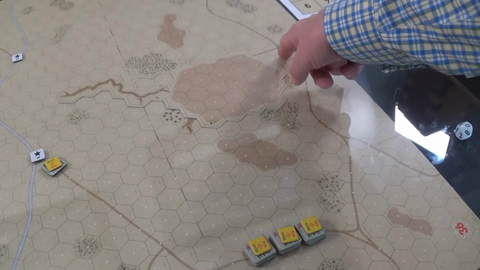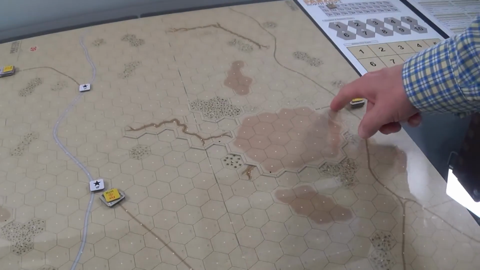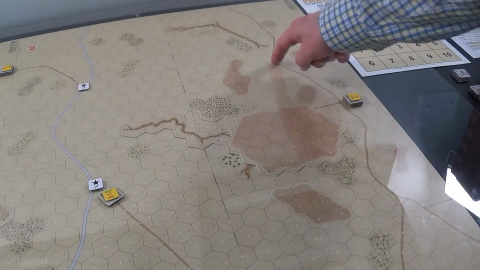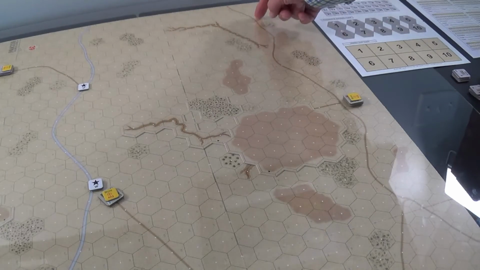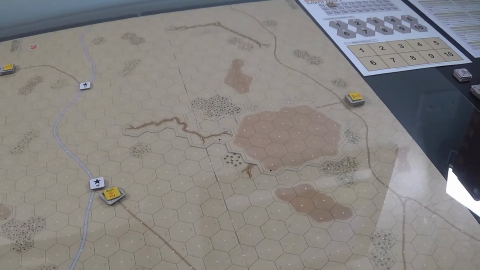Not going to help. So my plan is up here to send one guy across here into this gully, see if we can get close. Two of these guys up this way, one of them through this gully, and maybe another one farther up and then into the gully. Yeah, so that's kind of the plan. We'll see how it shakes out.